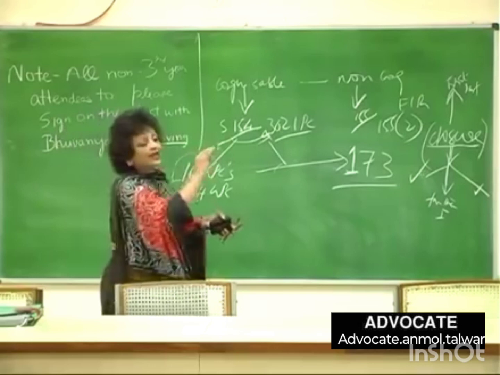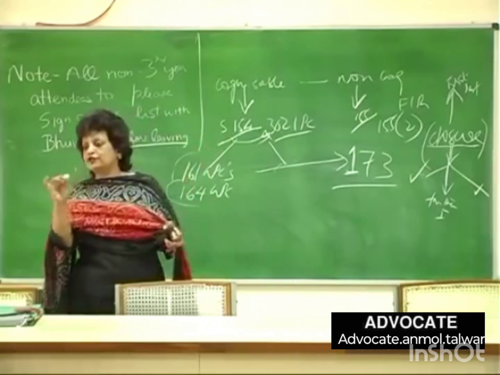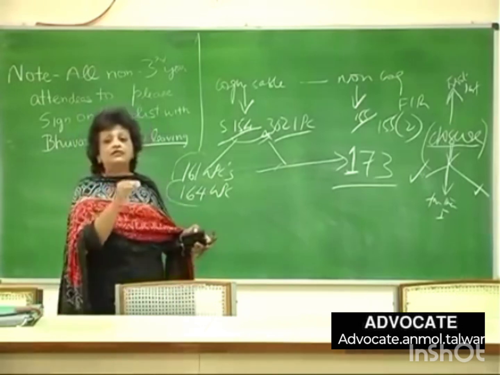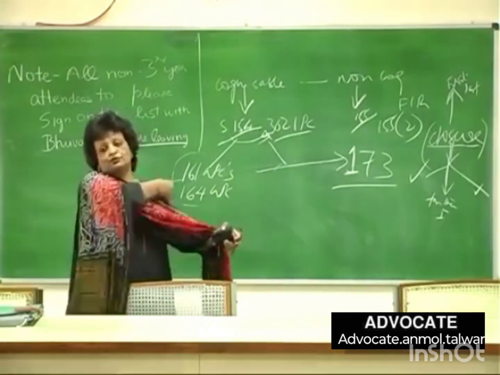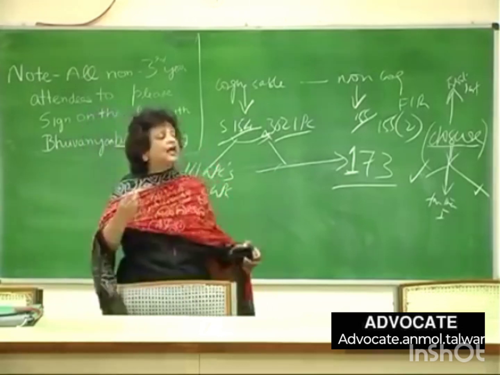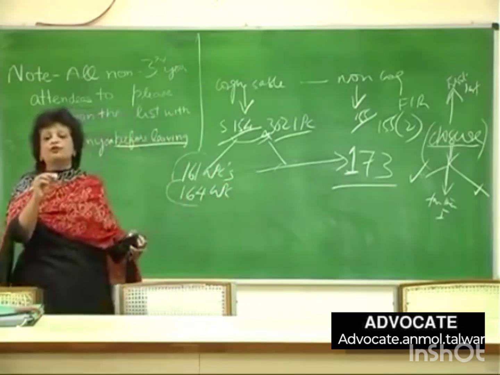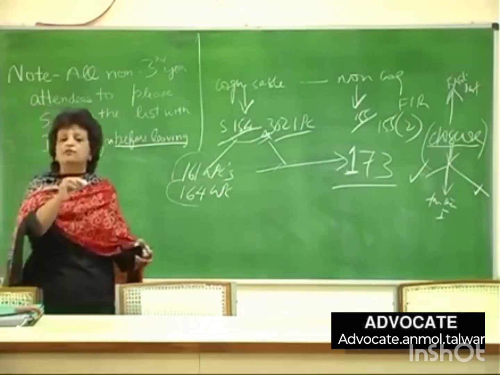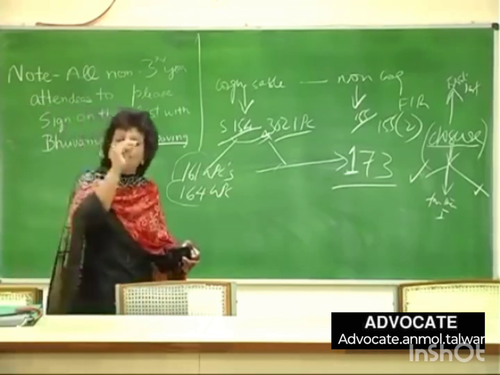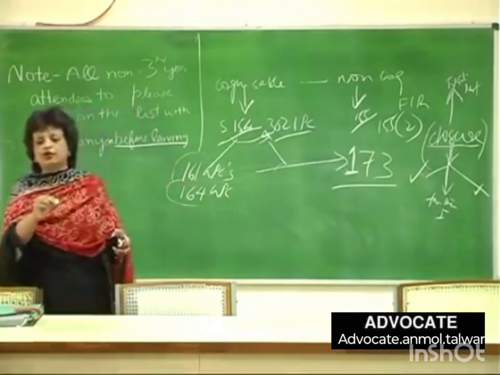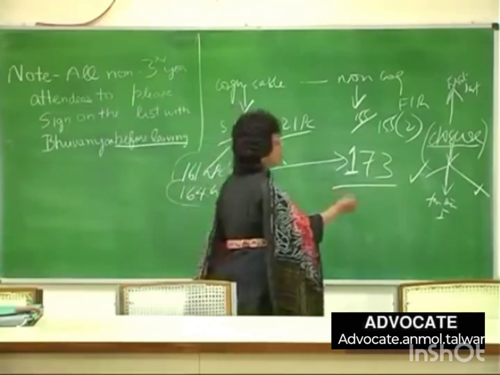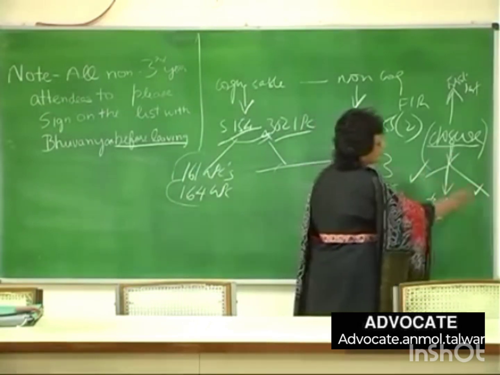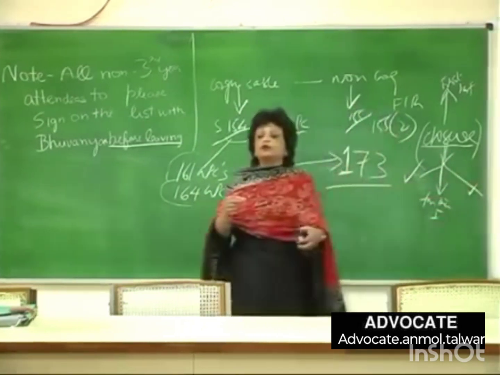Now, this is not statutorily provided, the notice to the first informant. It has been a law which has developed over a period of time. Starting in 1985, there was a landmark judgment of the Supreme Court, Bhagwan Singh versus Commissioner of Police, and it is in that judgment that the Supreme Court said you cannot close a case without first informing the first informant stroke complainant. And after taking his or her objections on record, only then can the magistrate come to a determinate finding whether to close the case, whether to order further investigation, or whether to straightaway summon the accused persons.